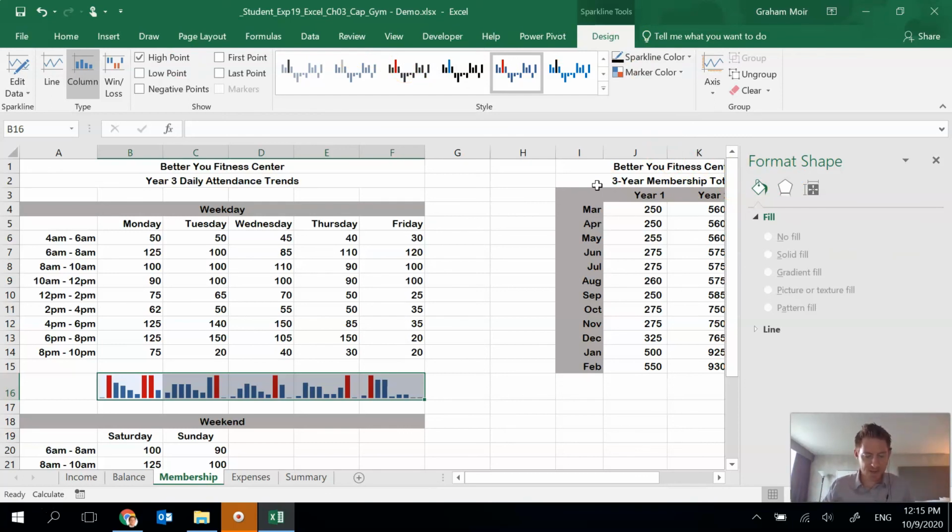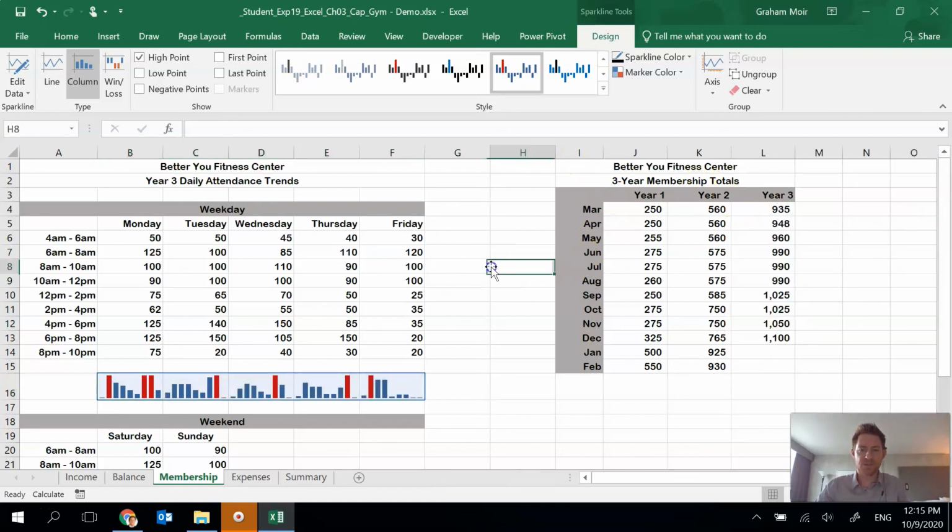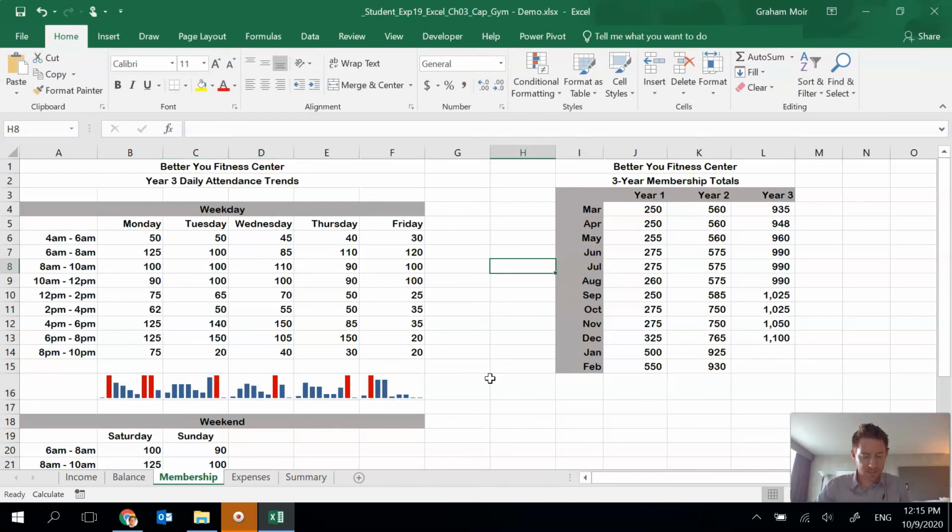And then the last step, as with all of our exercises, so I can close this now, we're done with our chart stuff, is insert a footer, and we need to do it on the membership, expenses, and summary sheets individually. So let's do that.